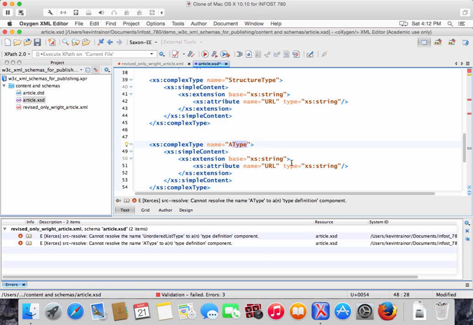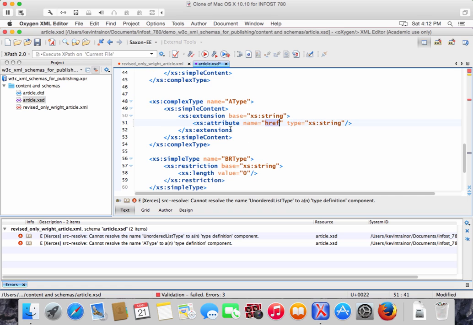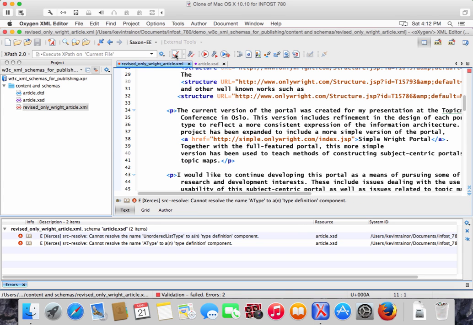Okay, and remember we changed the name of the attribute to href. Okay, so now we've added A type and BR type. And let's do a save, and let's go over to the document, and we should be down to just the unordered list. Yep, we only have complaints about the unordered list.